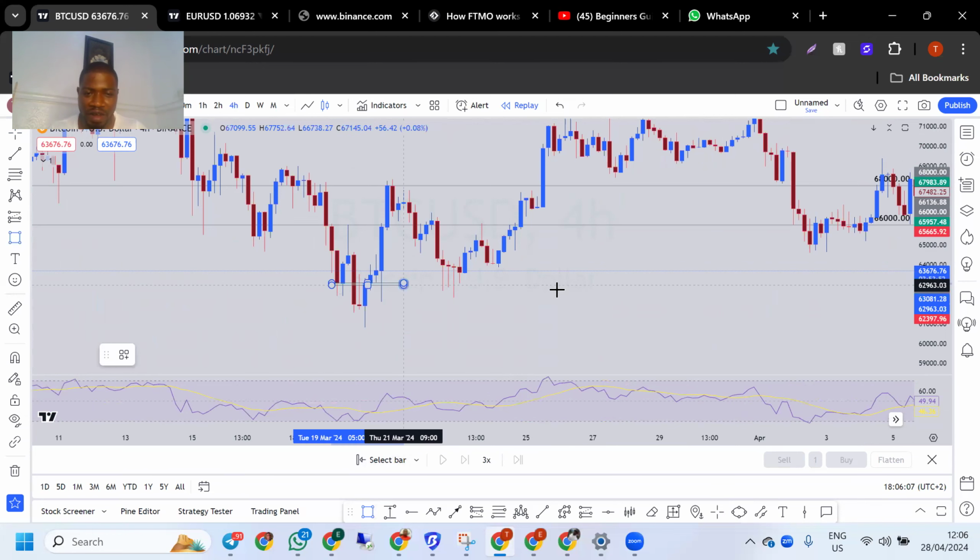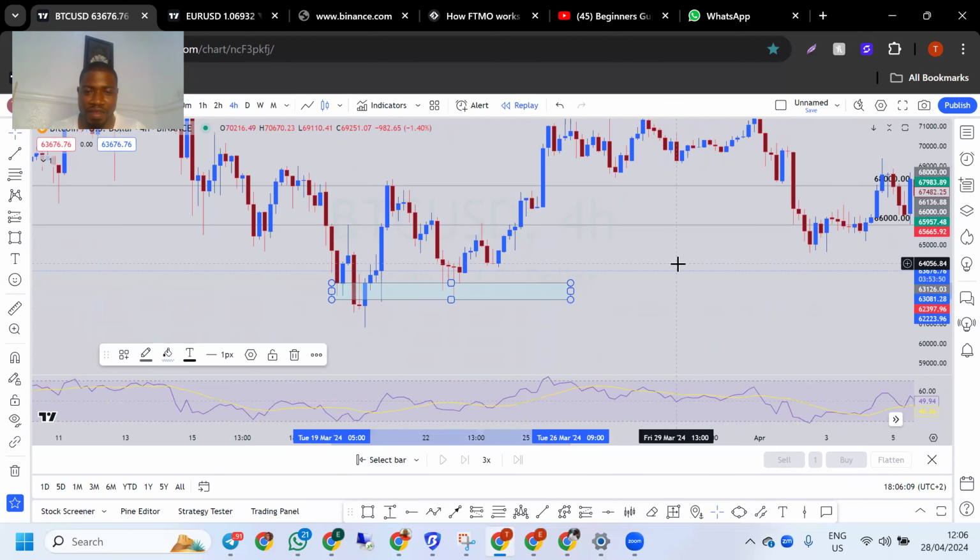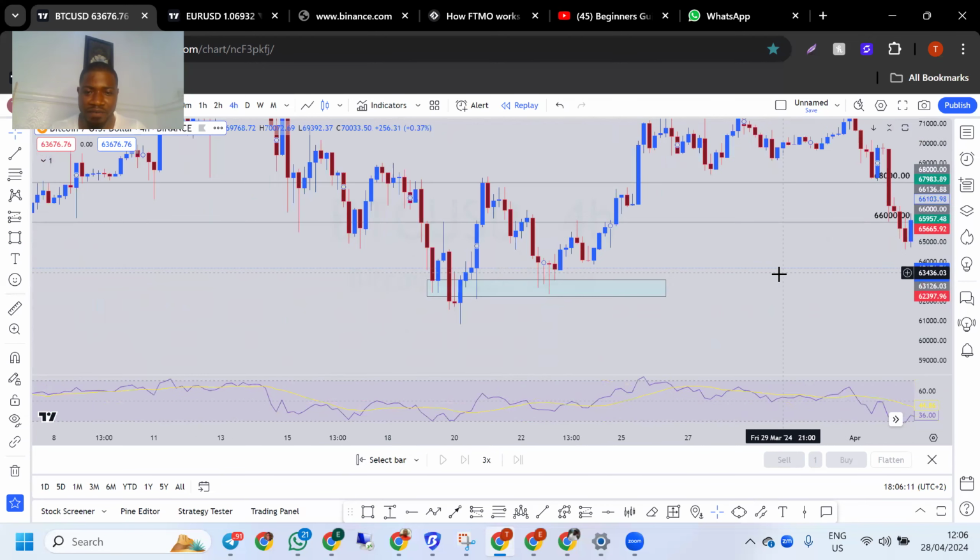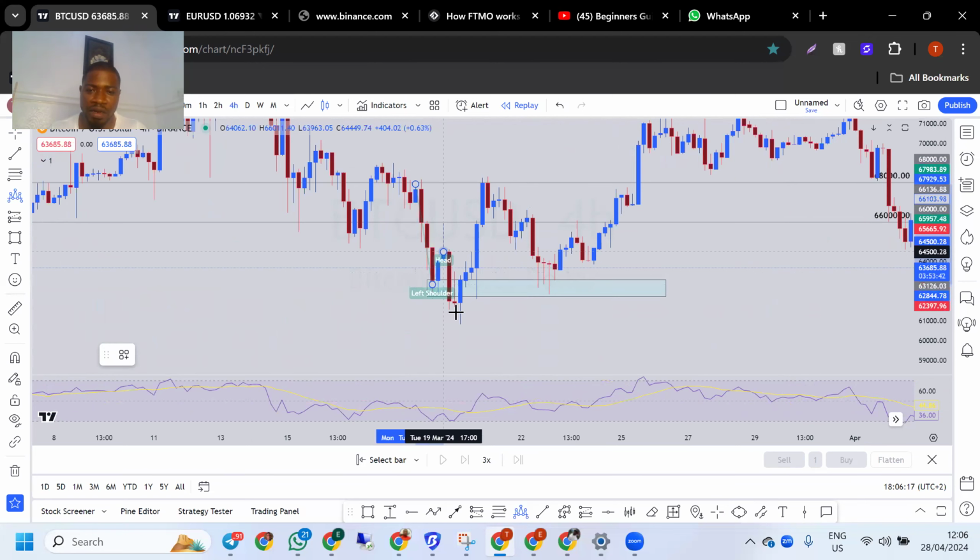I will show you like 5 examples, 5 examples of how to use this inverted head and shoulder. It works. Lower low, left shoulder, lower high, boom. Market formed higher high, retested. Once market retested, especially that left shoulder, or this is what I have discovered personally.